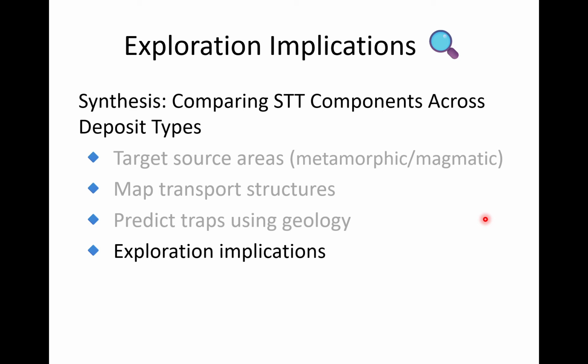So despite the differences, a common theme emerges. The largest gold deposits often require an optimal interplay of all three STT factors. As a general rule, actually one borrowed from petroleum geology, the biggest deposits form when the source is large, the transport mechanism is efficient, and the trap is active and ready at the right time. Each of our examples showed this.